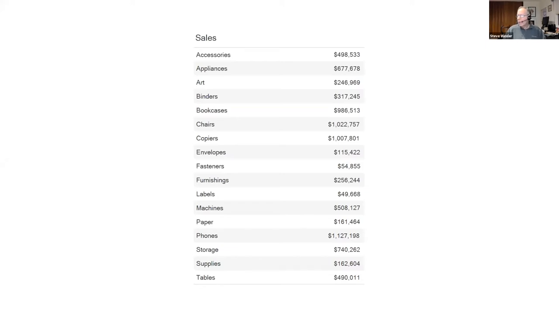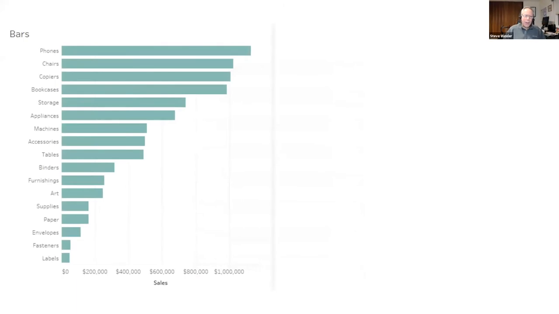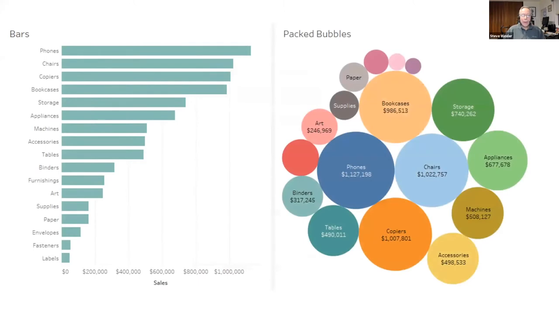So here is a bunch of numbers. How would I visualize this? Well, if you let your tool do what it wants to do, in my case, my tool of choice is Tableau, but this is Excel, it's Qlik, it's Power BI, it's going to want to make a bar chart that looks like this. And you decide, oh, well, that's not interesting or arresting enough. And you start futzing around, particularly with the Show Me button, and you come across this thing.